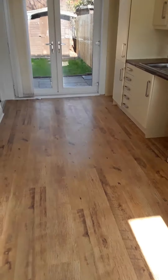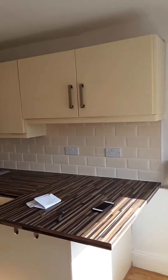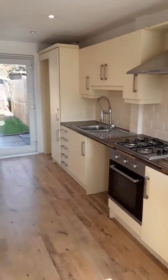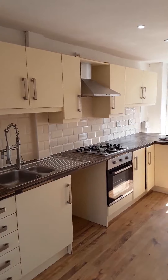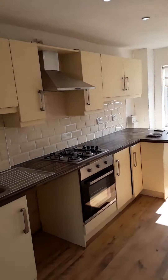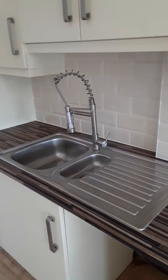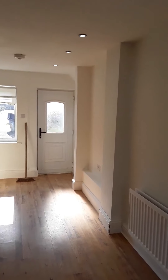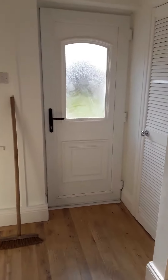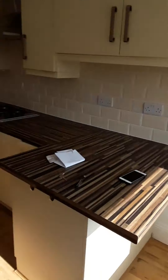We'll walk in through the kitchen door, which takes us straight into the kitchen. It's a nice dual aspect kitchen with a lovely range of wall and base units. You've got French doors to the rear garden, housing for a fridge freezer, gas hob, electric oven, stainless steel cooker hood, a one-and-a-half drainer stainless steel sink, and laminate flooring.